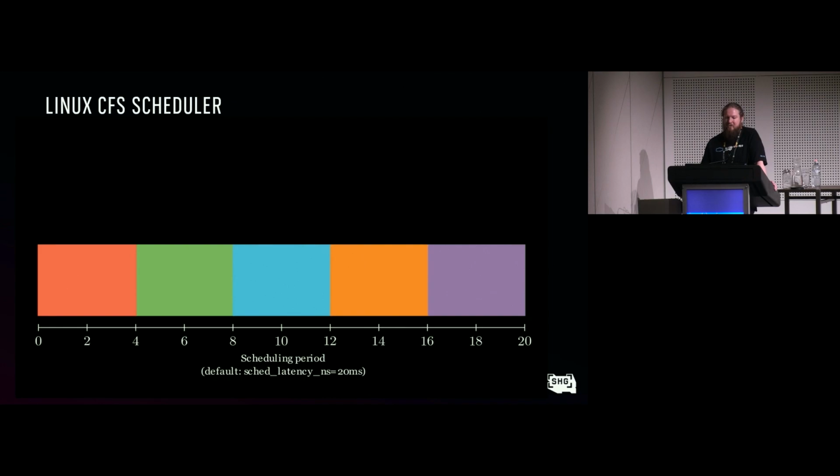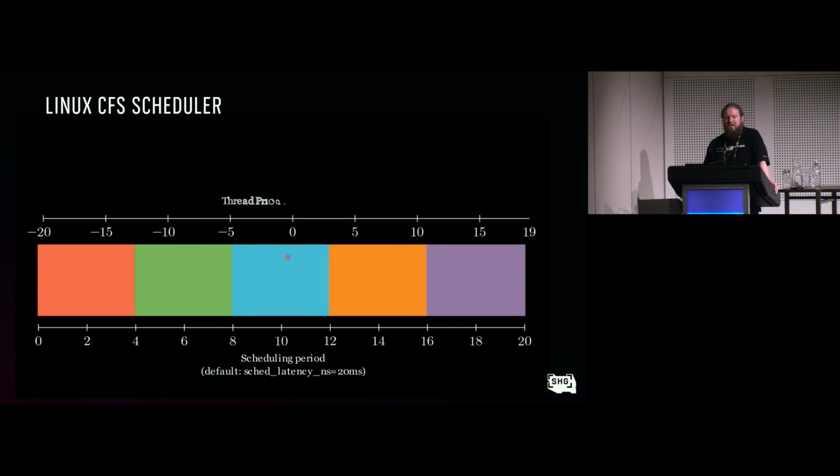If we add another 2 more threads of equal niceness, all threads still get an equal share of the scheduling period, but because there are more threads, they will all get a smaller individual CPU time. Once we start to add niceness in, then we can start to see that the share of time will change. Every time a thread gets nicer, it's consuming roughly 25% less of the time slice than the previous nice level. And the opposite is true for when it is being less nice, where it'll consume 25% more of the time slice.